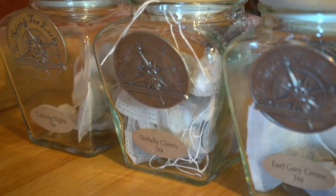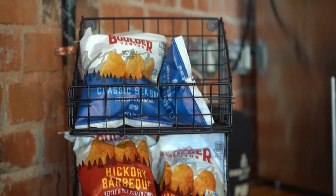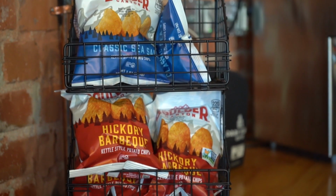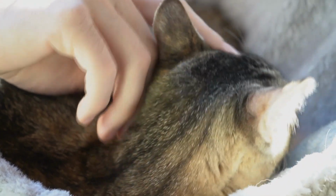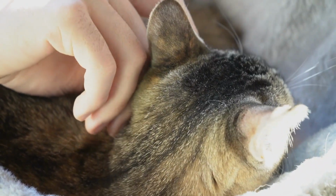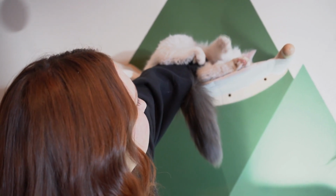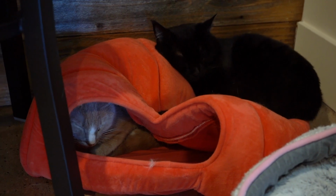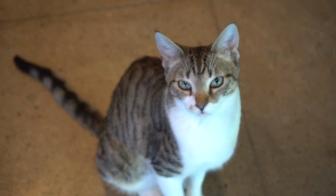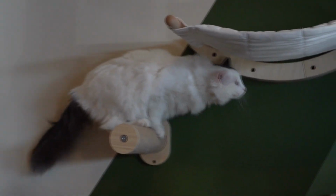Our tea comes from a Fort Collins tea place called the Tea and Spice Exchange. We brew the coffee here fresh. We try to do the best that we can, even though we have cats walking around, to have the quality cafe experience. An awesome treat to go along with an experience that always leaves people smiling. People walk in all the time and they're just smiling from ear to ear, so distracted by the cats, and then I hear them all the time as their stay continues. They're like, "This is the best place ever. This is so calming. I forgot about my problems."